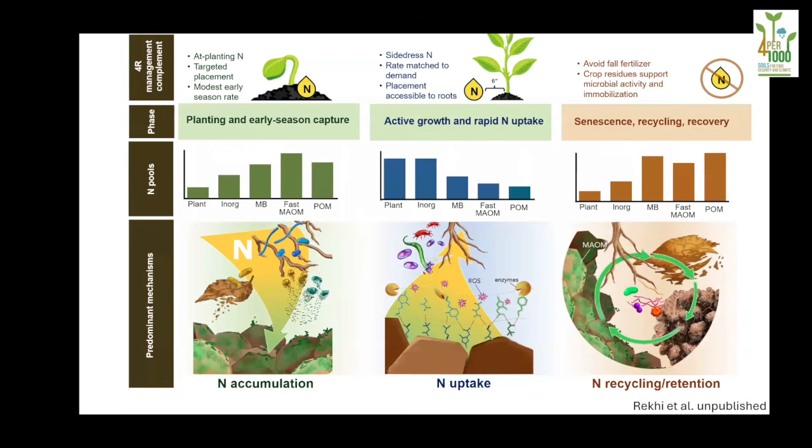As we move forward, what we're really thinking about is integrating these mechanisms, the microbial biogeochemical mechanisms, the different pools of nitrogen in the soil, the phase of the crop, and then how we complement it with 4R management. Early in the season, nitrogen accumulation and the building of nitrogen pools should be focused on organic sources. Then we have 4R complementary management, which is targeted placement of fertilizer N, and then we can go across the season to that critical period where there's active growth and rapid nitrogen uptake. We want to see more cycling from organic matter into inorganic pools, and then crop uptake, and then once again in the fall, nitrogen recycling and retention.